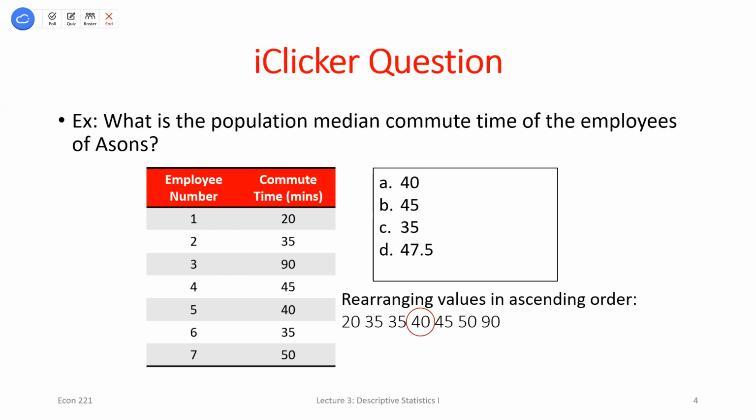So if I wanted this commute time, like I mentioned, sometimes it's easier to write them out from smallest to largest, especially with a small data set. You're then just crossing off the highest, lowest, next highest, next lowest, next highest, next lowest. You're left with that value in the middle. Shouldn't be bad. Any questions on this before we keep moving?